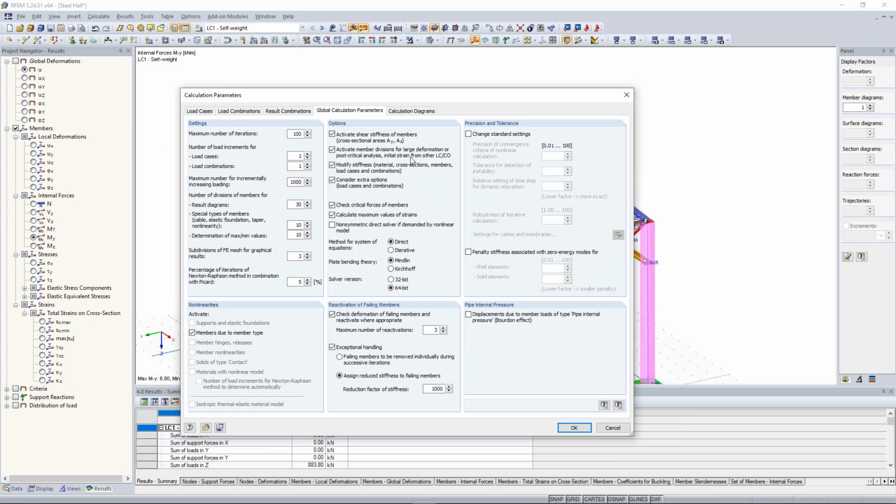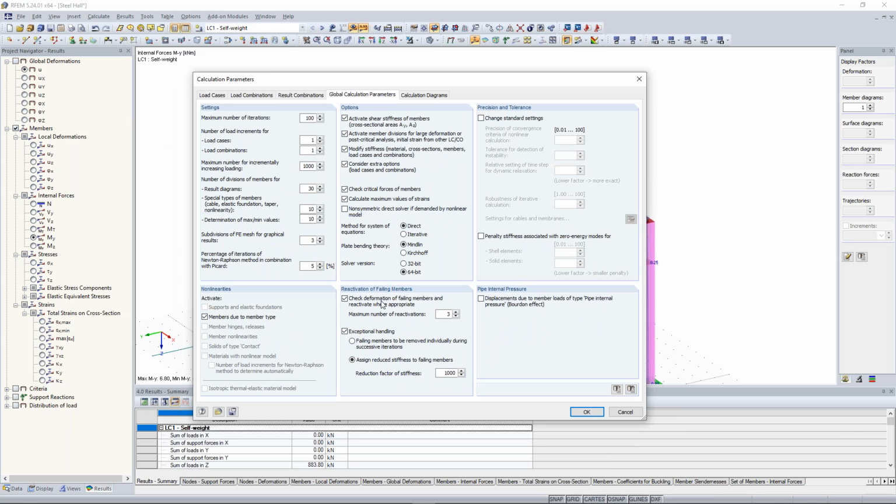You can handle them when they fail, so that they should be removed individually during the successive iterations. This is maybe one important point when you have some systems or models which have instabilities. Then you can check that additional option and activate it, and maybe your model will calculate then.